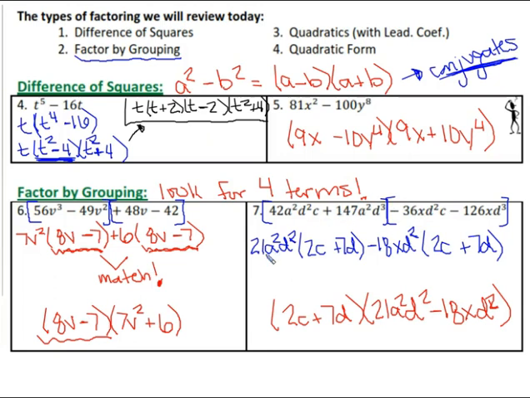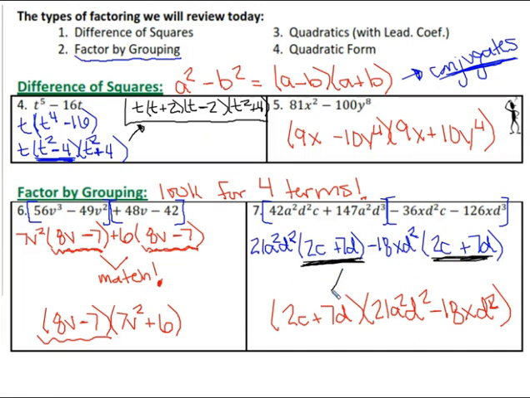So our first group, we can factor out a 21a squared d squared, and we're left with 2c plus 7d. Now we want to be strategic on what we factor out from our second group because we know we want to match this leftover quantity. So in order to match it, we have to factor out a negative 18xd squared. When we take out the negatives, notice how that's going to change both of these to positives, which is what we want because we want a positive 2c and a positive 7d. So factoring out a negative might be a key instance in order to get these 2 factors to match.